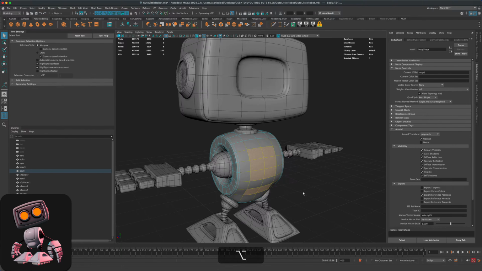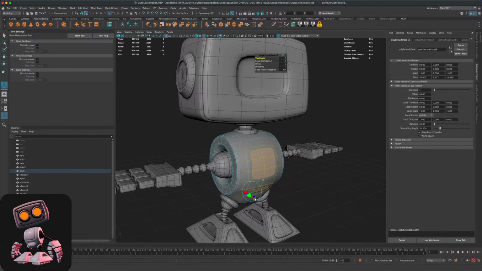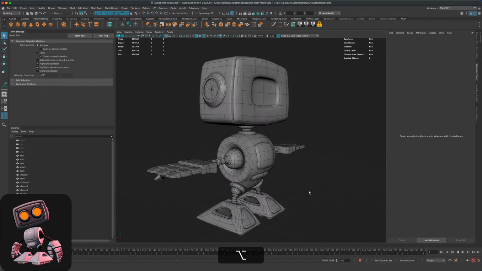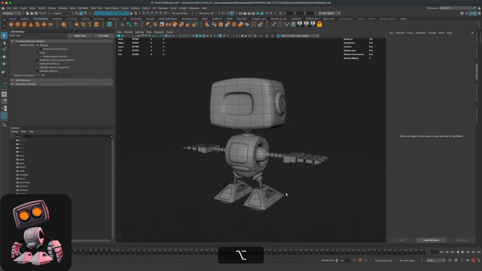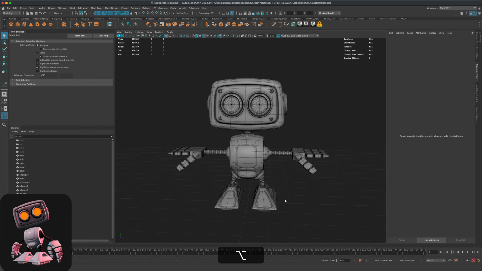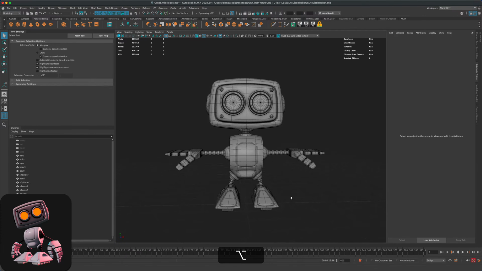And let's go ahead and do Control E. Let's pull it in. Control E again and just pull it out. All right, and you can see what that looks like. So just quickly, you can quickly add more and more detail. But at this point, I'm pretty happy with this.